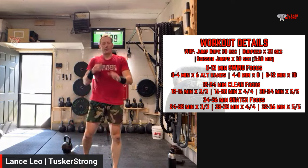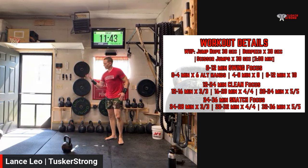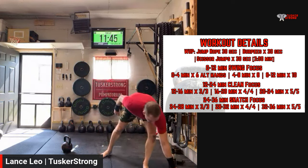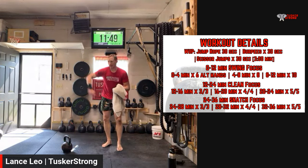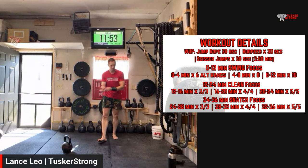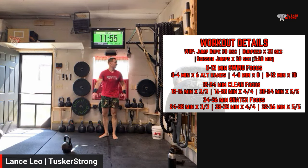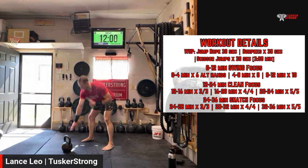We're going to hit three per side. Three on the left, three on the right for this clean. And then again, a suitcase carry going with the right, then the left, or left and right. Okay, 5 seconds. Three cleans on the right. Three cleans on the left. Let's roll.